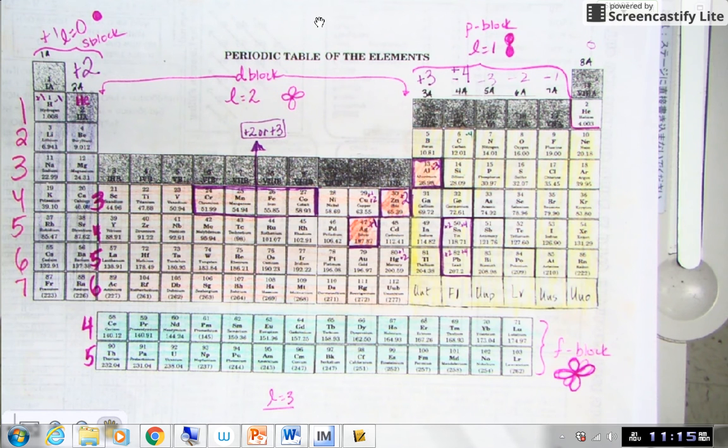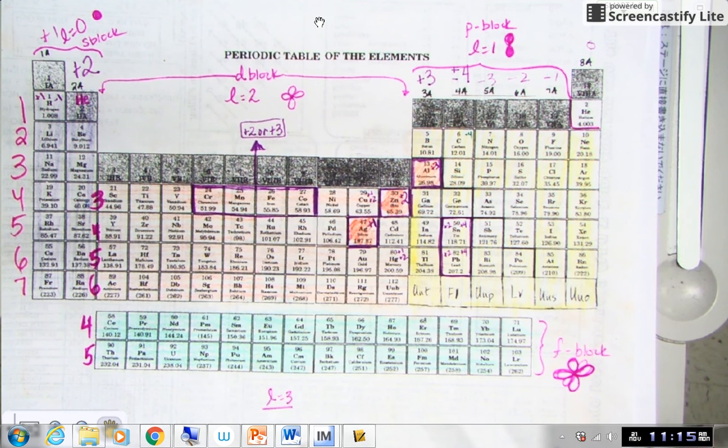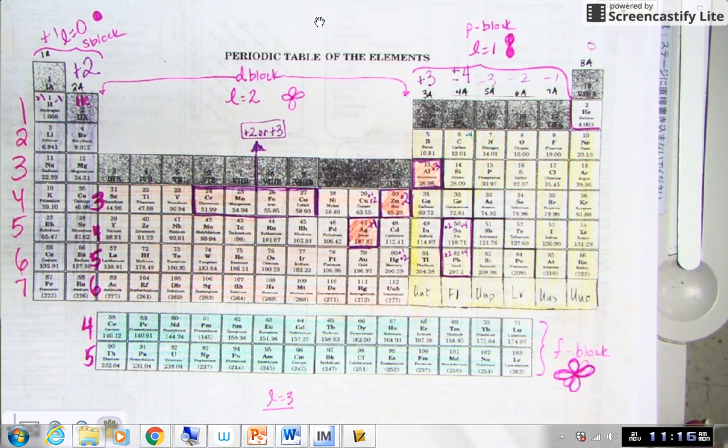All right, so now that you copied down the notes on quantum numbers, what each of the quantum numbers are, I'm going to go through the notes examples with you. This is mainly for those of you that were not in class today, or if you just want to review back over the last 4 examples that I worked through with you.